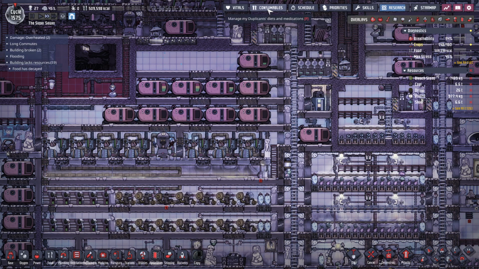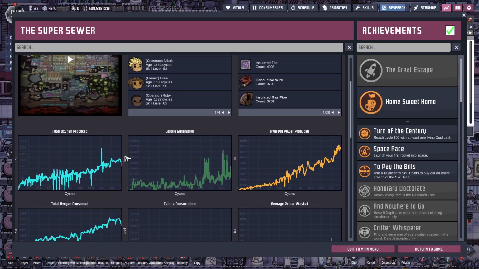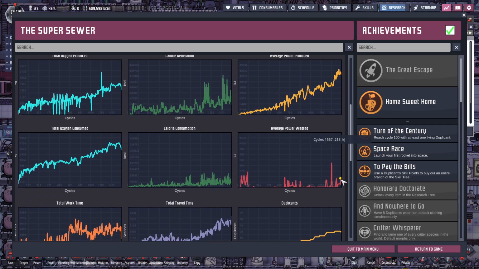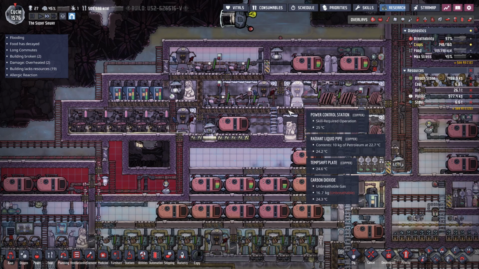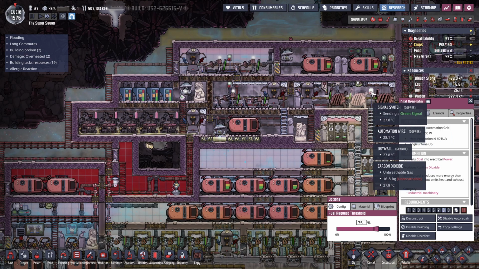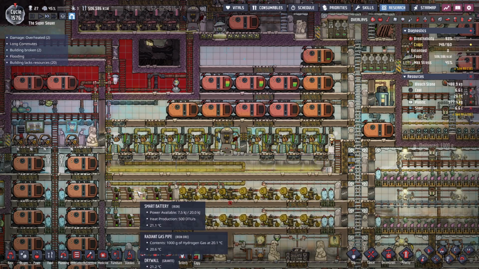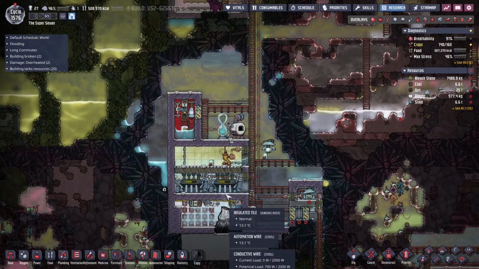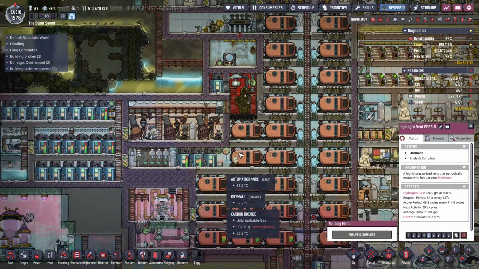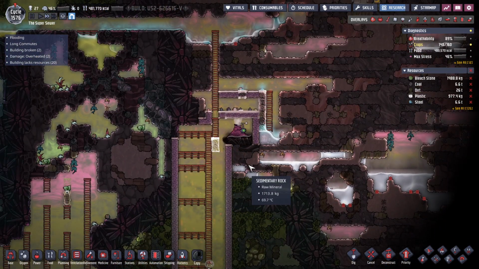Am I wasting power? Yes, actually, I am. Interesting. Having all that stuff running at the same time is wasting power. How about we turn off the coal for a little bit, because it's almost maxed out. Well, I'm almost out of it. Is a hydrogen vent gonna open up in 30 days? How about you? 7. Meanwhile, this thing's constant. Nice heat battery.